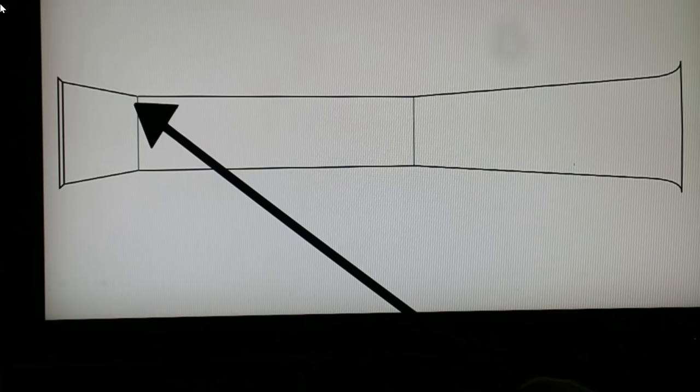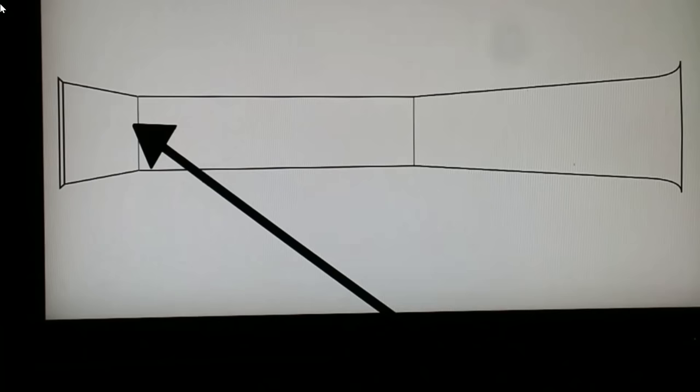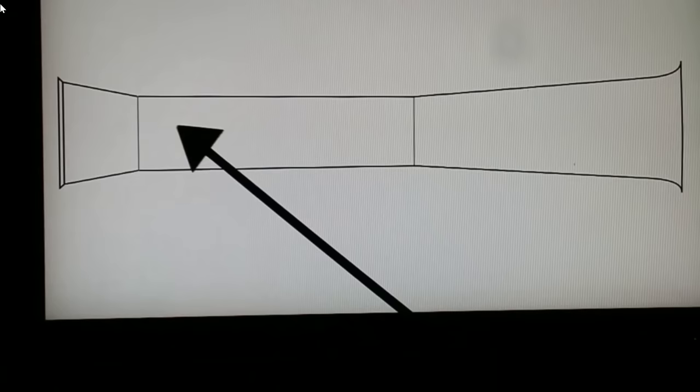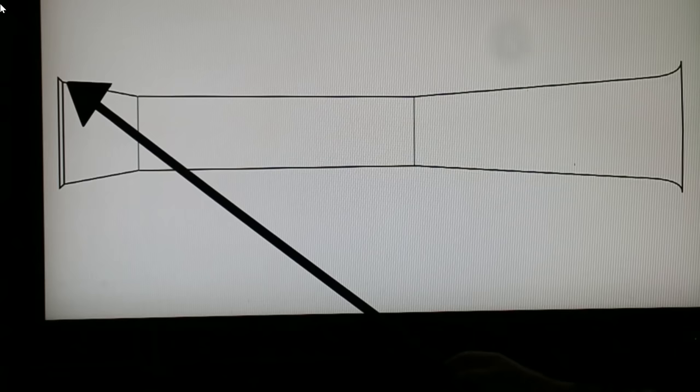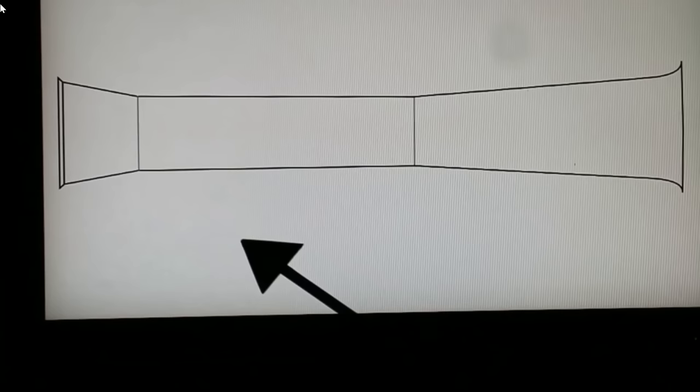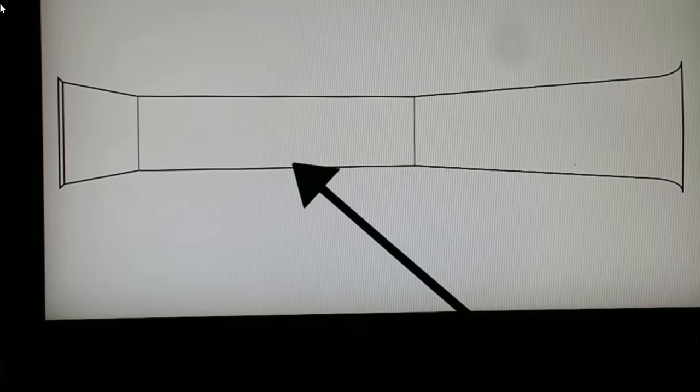From here, it goes into the bowl. Again, this is a stylized bowl. It's not going to be quite that shape. Now, we know that as velocity goes here, it's going to slow down. In so doing, it converts the kinetic energy that's in here to some pressure energy there. In other words, the pressure goes up here, which of course will help it go past the valve seat. So that's one thing there: translating the kinetic energy here to pressure energy here helps the discharge coefficient, especially at the end of the induction stroke.